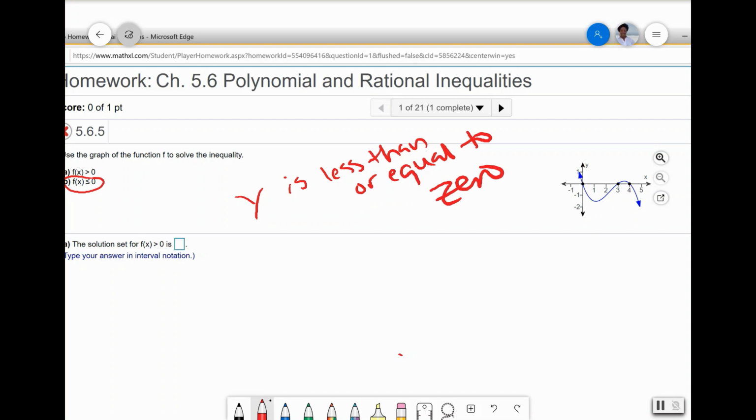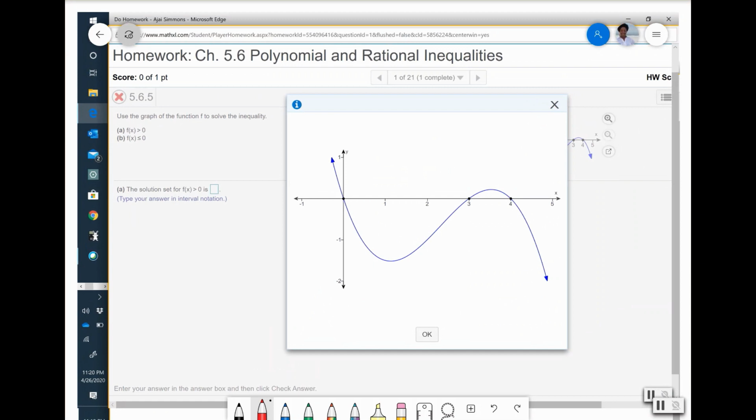Let's go back to our graph, right? So we want everything that's less than or equal to 0. If I start up here, all of these are greater than 0. I don't want that. Oops. Okay. So here, all of these up here will be greater than 0. I want the stuff down here. All of this is less than 0. And when I go up, all of these up here, I don't want those. And then I go down. All of these are less than 0. So my solution will be all the stuff that is squiggly line right here.